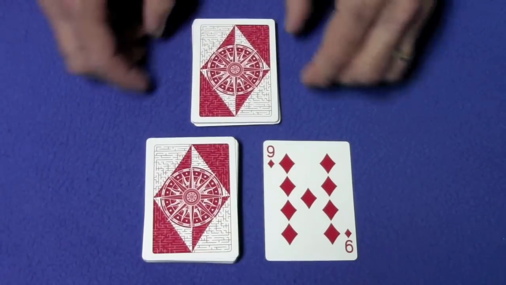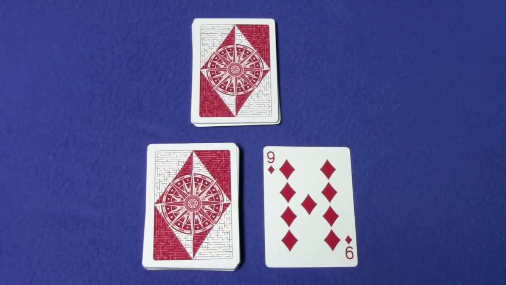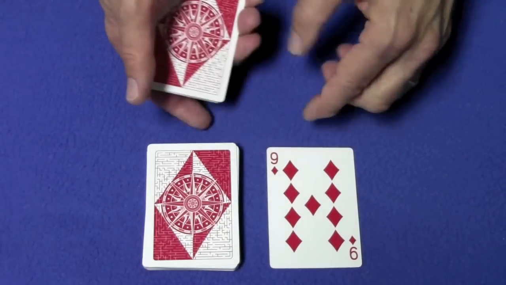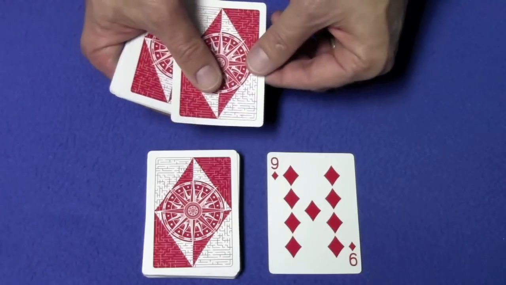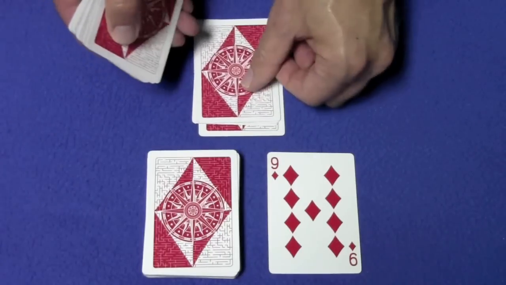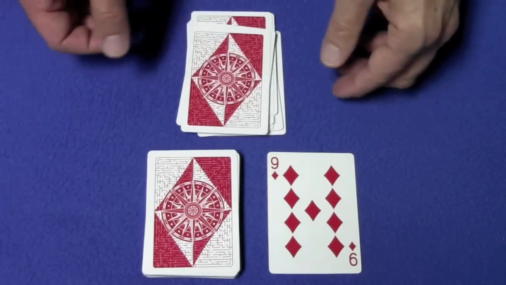Okay, now this was just a distraction to see if I can make you forget your card. Do you remember what your card was? I remember mine was the Four of Clubs. If you remember what your card was, I want you to spell it again. So I'm going to spell Four of Clubs. You spell your card. F-O-U-R-O-F-C-L-U-B-S and set the rest of the cards on top.